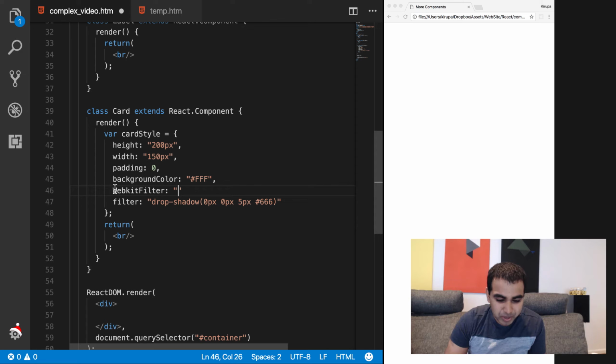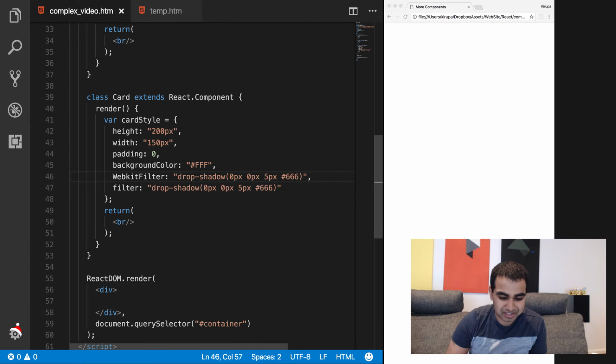And notice that the way I'm prefixing and specifying the prefix version of it, you'd think that would be WebKit lowercase w, like it would be for background color and things like that. But no, the way it is done is the W is going to be uppercase. Same with if you were to do Moz filter or MS filter. We're not going to do that because they support them already pretty broadly. All right, so I'm going to copy and paste the value for drop shadow and paste it right in here. So just one more JSX quirk that you need to keep in mind.